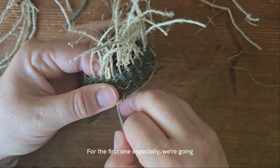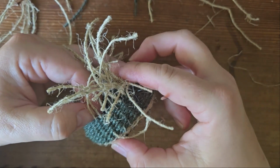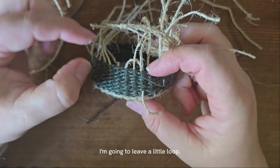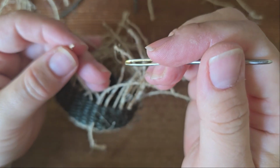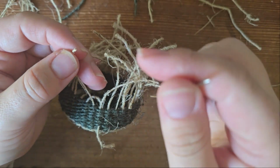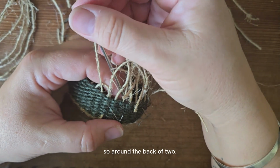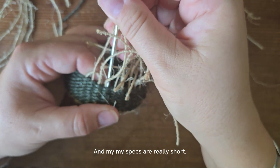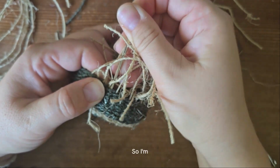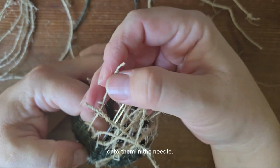And for the first one especially, we're going to pull this through and we're going to leave a little loop, and do that for the first two, so around the back of two. And my spokes are really short, so I'm having a little bit of trouble holding on to them in the needle.